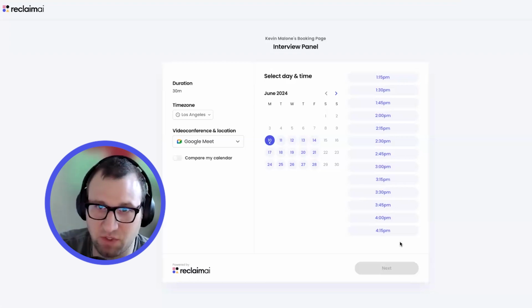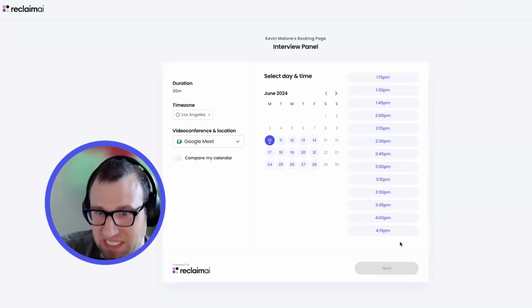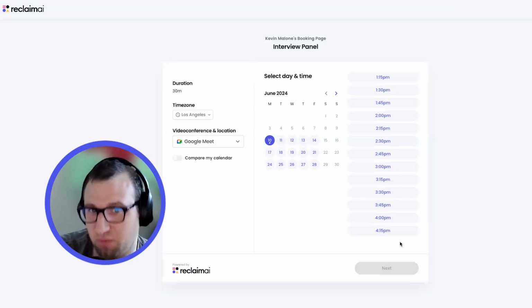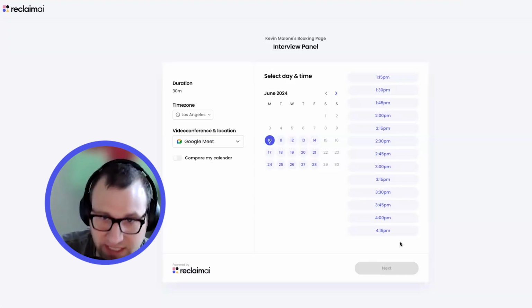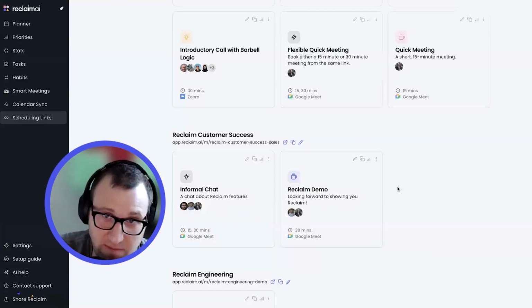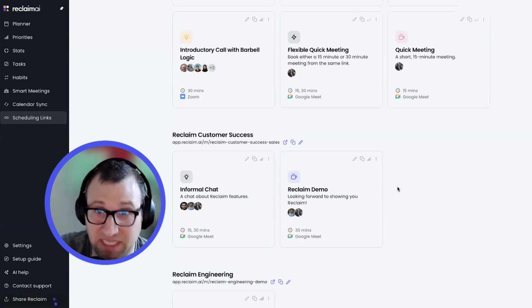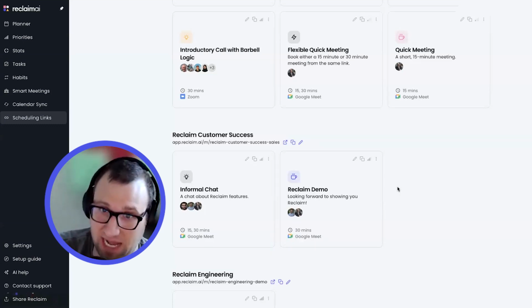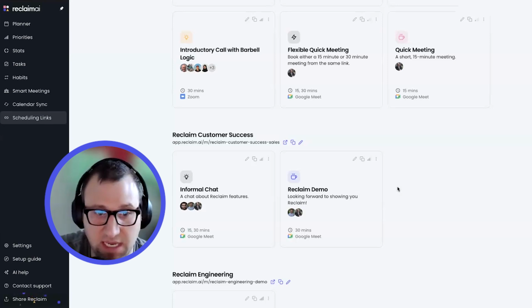Like, you're sort of like, hey, I don't really care who on this team meets with this person. I just want to make sure that someone is available to meet with them. And so this is just a really cool way to unlock different use cases with scheduling links. And again, because you can now create these on behalf of other people, it's a really powerful way to create links for your team when you want them to start setting up these sorts of sessions.